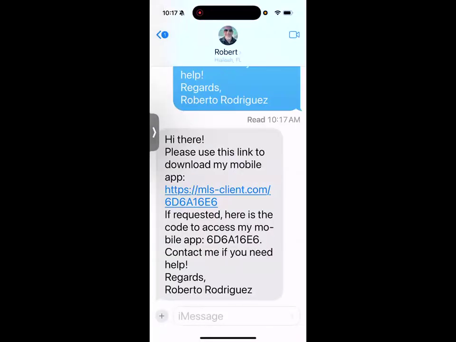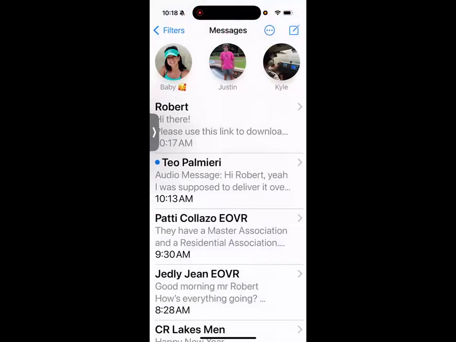Hi there, please use this link to download my mobile app. All right. So when they click there, they're going to be prompted to download the MLS Touch app and begin using it right away. All right, guys. Obviously, I'm not going to click on the link. I am just demonstrating how we send the link to our customer.